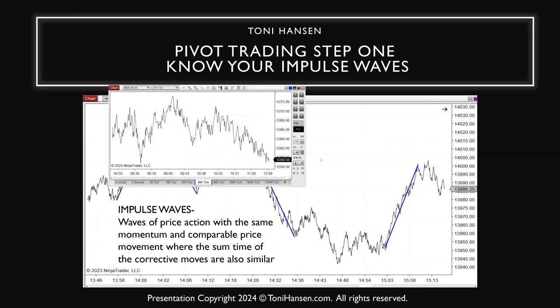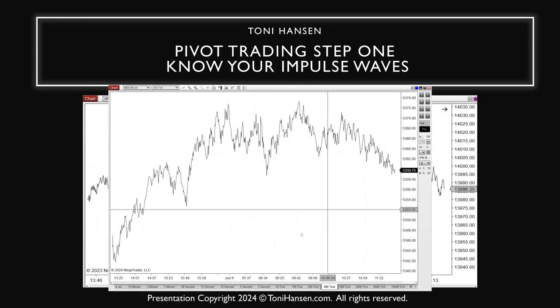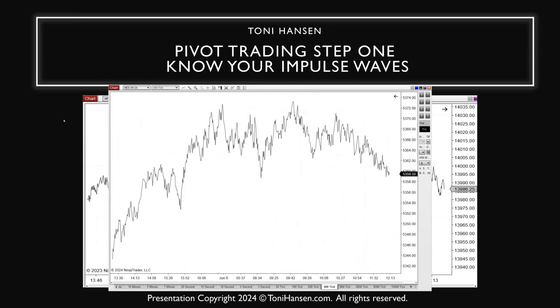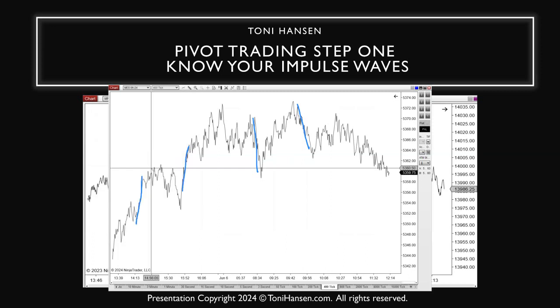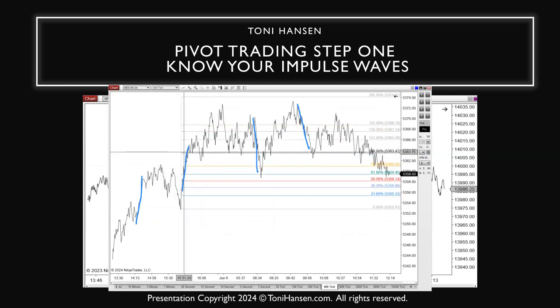So like this is the MES this morning. If we're looking for a breakdown for an impulse move, looking at some of the comparable impulse moves in the past, and you're looking for continuation, one of the ways that we would use kind of a little bit more of a visual tool is if you wanted to use Fibonacci price extensions. So that is one thing that you can use that can show you some of those resistance levels. So for example, here's the 100% for that continuation, except that the overall momentum was stronger on that second move than the first one.